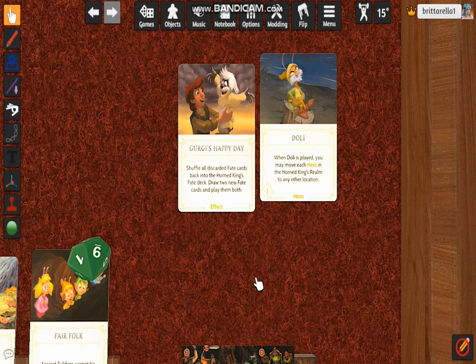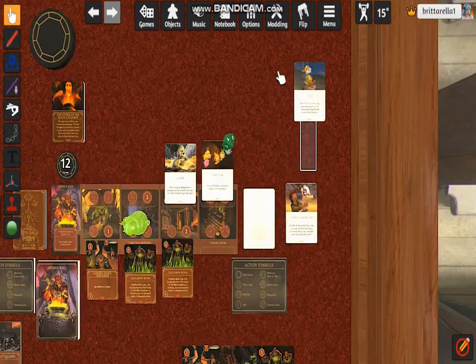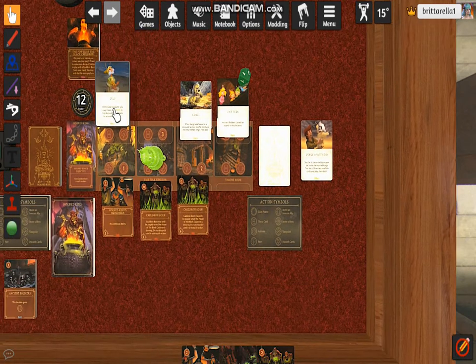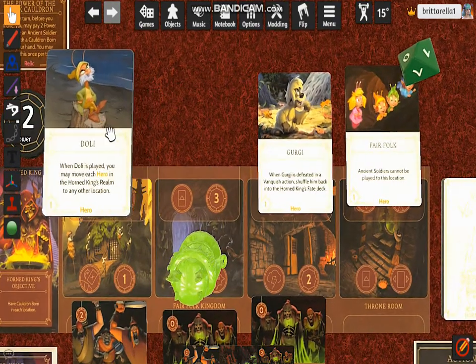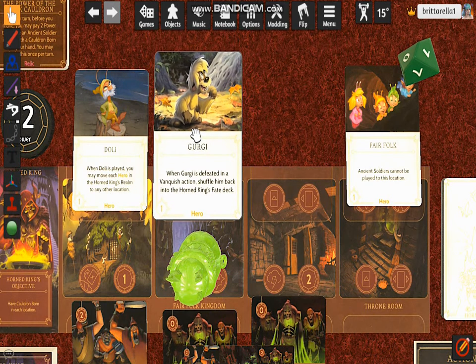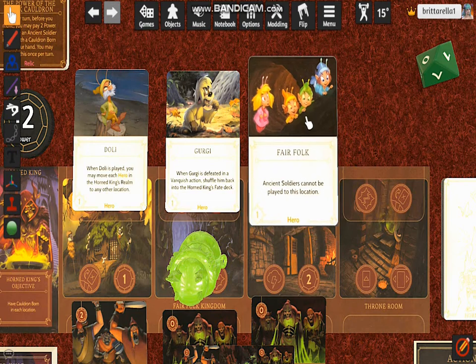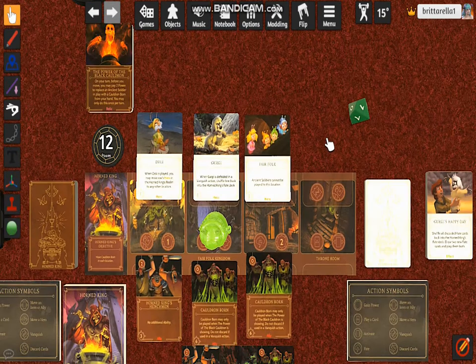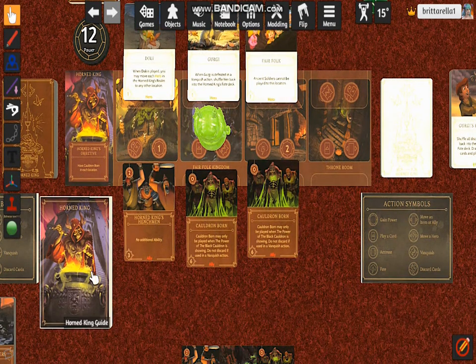Or Dolly. When Dolly is played, you may move each hero in the Horn King's realm to any other realm. And as of right now, I'm going to go ahead and place him in Morva. Once again, he has 1 strength, so I'm going to have to move Gurgi here, and I'm going to move these fair folk right over here. And it didn't say anything about Cauldron Borns, so they're probably too late for that.